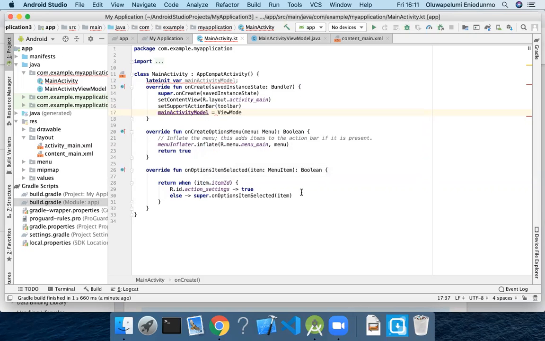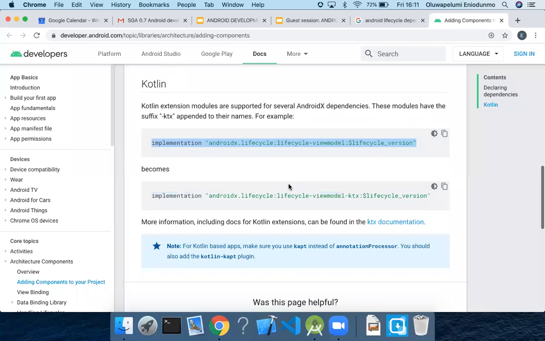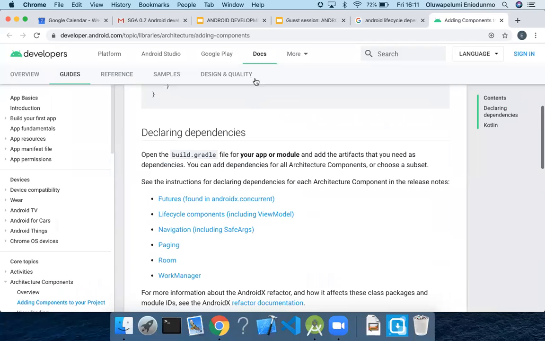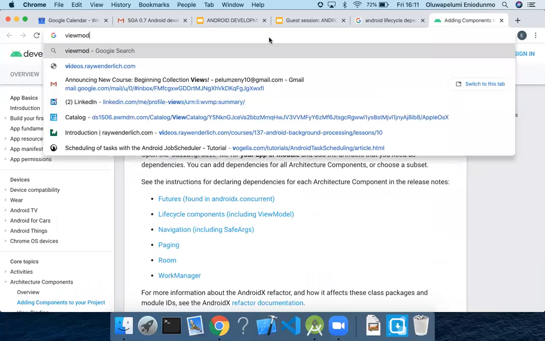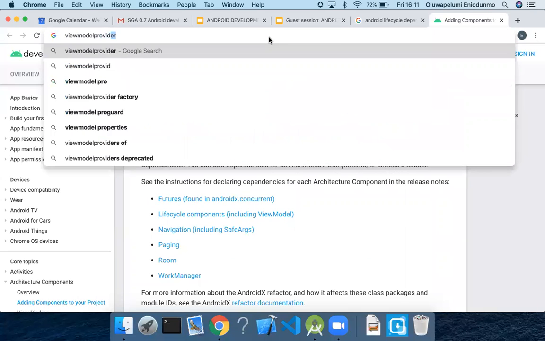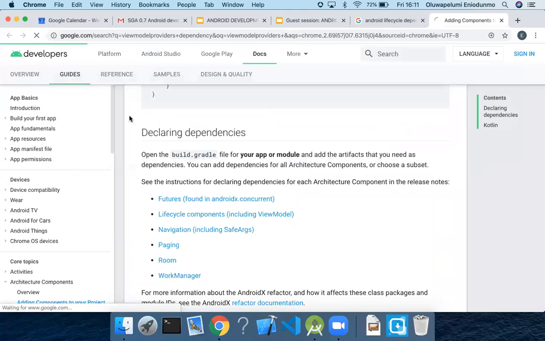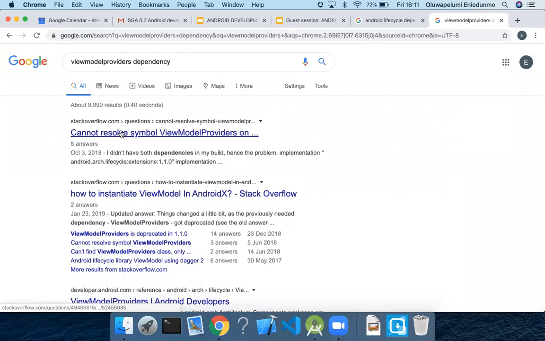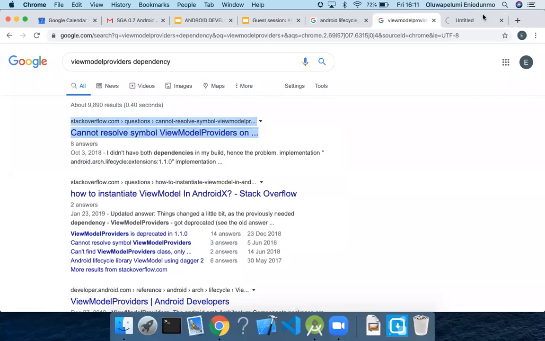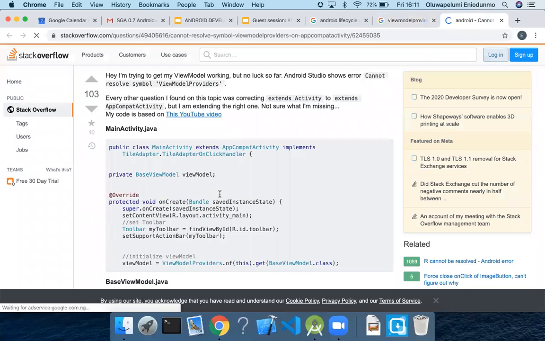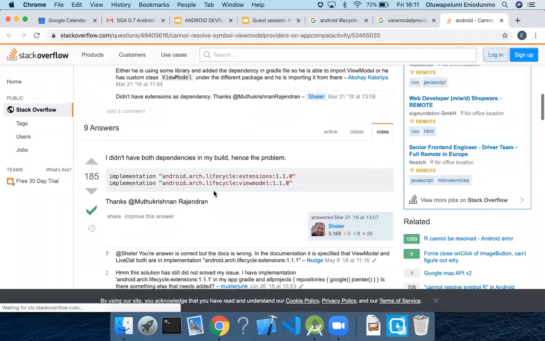Okay, I think I'm missing a dependency. Okay, so I'm missing this dependency.